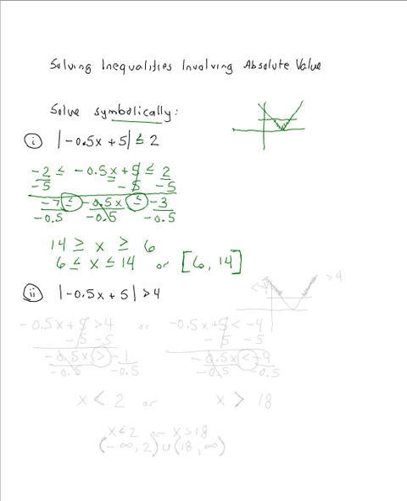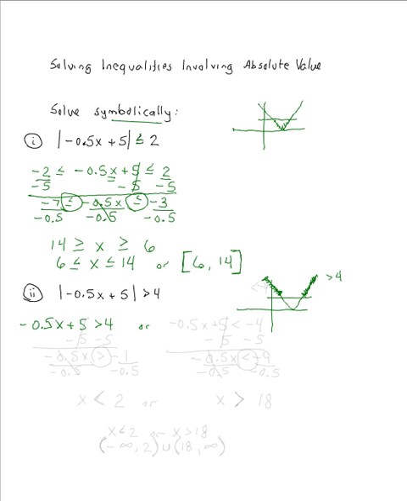Taking a look at our second inequality, we have the absolute value of negative 0.5x plus 5 is greater than 4. And again, just taking a look at a rough sketch, absolute value bounces. If I want to know when it is greater than some value, well, I'm talking about above some value. So we're looking at some area to the left and some to the right. This problem we will break up into two separate linear inequalities. Our argument, negative 0.5x plus 5, could be greater than 4. This would be the area that goes to the right on our graph.